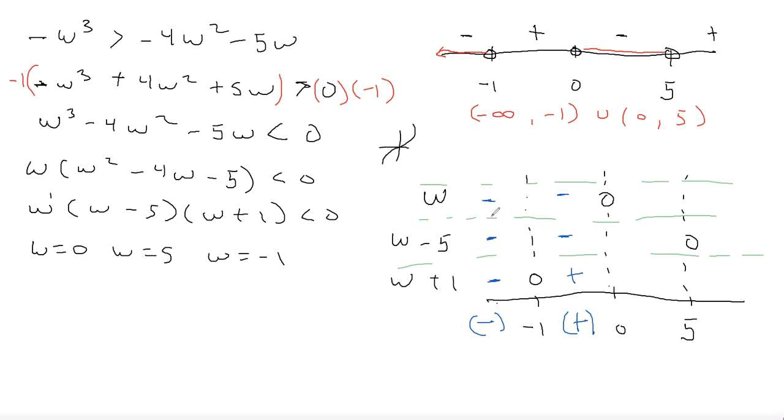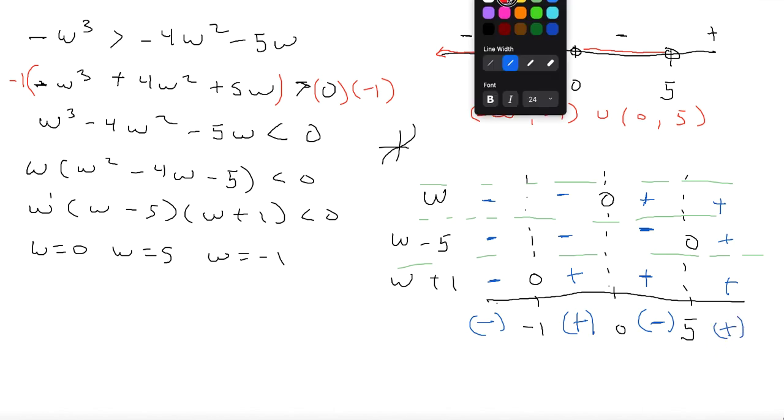I'll just pick 1 again. If I put in a 1 for w, it's 1. If I put in a 1 here, it's -4. Oops, it's 1. Good, Derek. Okay, that makes positive. If I put in a 1 here, it makes a -4, so that is negative. 1 here would make a 2, and so that is positive. 2 positives and a negative. There's that negative region again. And then lastly, if I put in, say, 6, it would be positive. 6 minus 5 would still be positive. 6 plus 1 is positive. So that region would be positive.